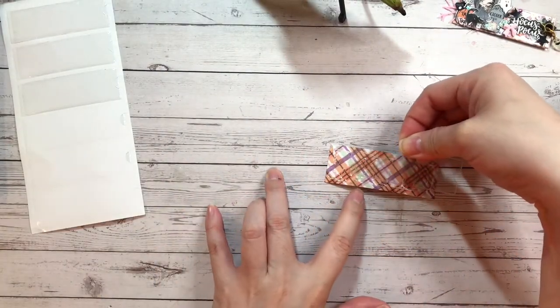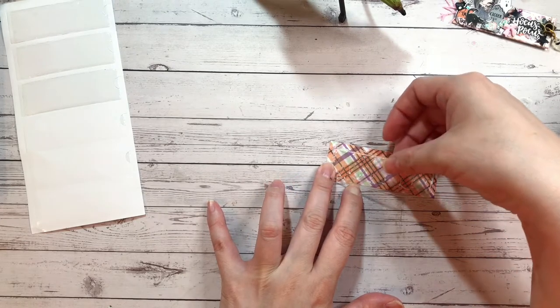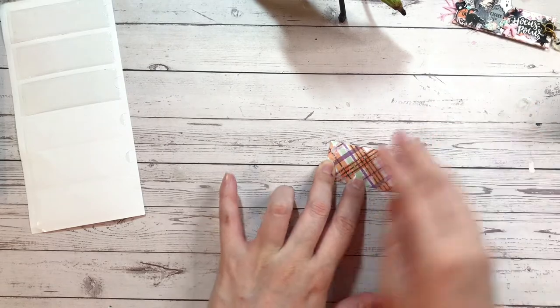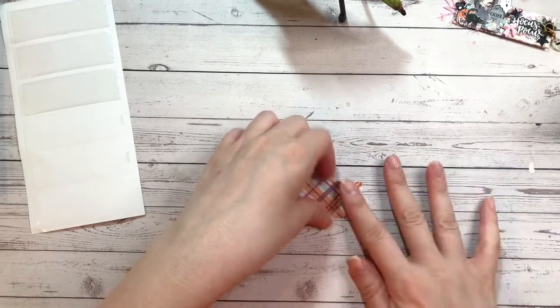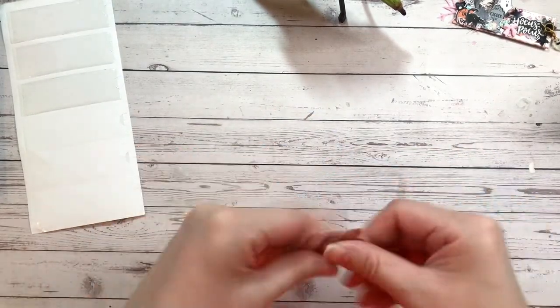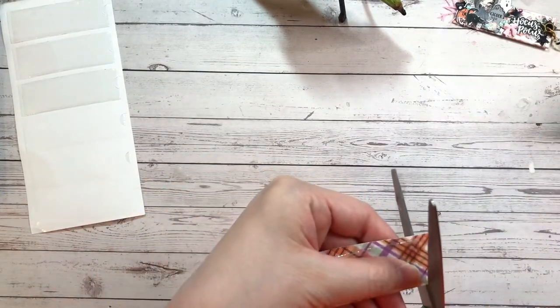And I'm just going to kind of line it up as best I can. Great thing about this glue, I'm told, is that it dries clear. And it's super strong. I really like this glue. I think a lot of people like this glue. Okay, so I'm gonna just cut off the excess. Here we go.